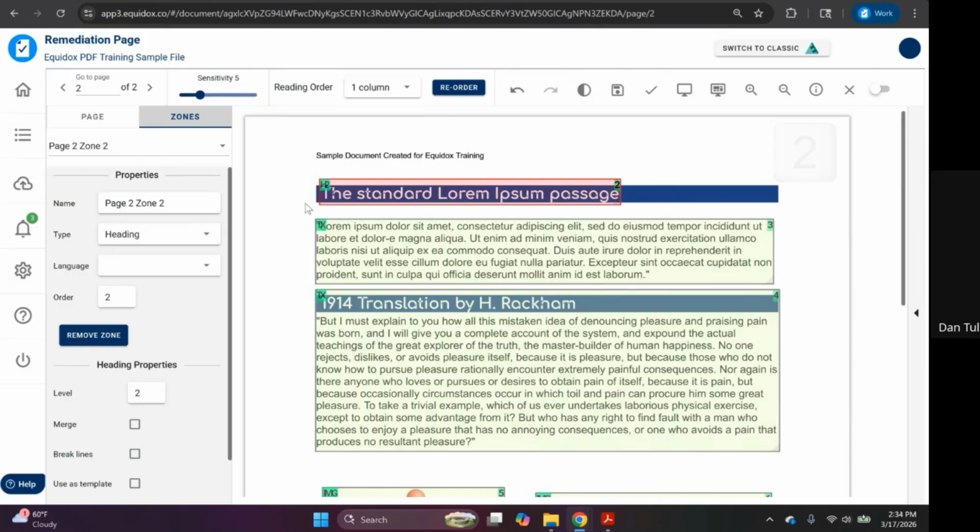A common mistake that I see new remediators making with heading structure is a lot of remediators think that you're supposed to restart your heading structure on every single page. So a remediator might end up setting this as a heading level 1 because it's the first heading on this page. But you must remember that a PDF document, despite the fact that it is broken down into individual pages, is not like every page is completely separate from one another. They are all to be strung together as one continuous piece of information.